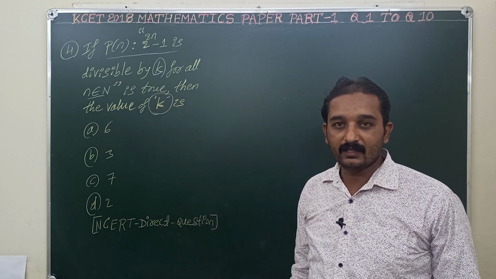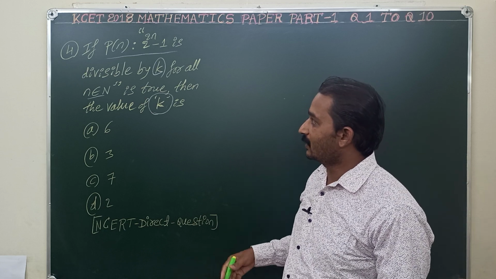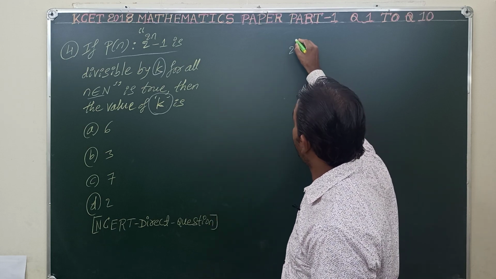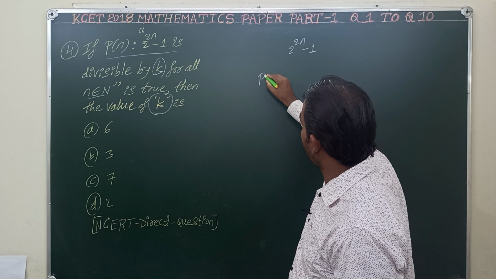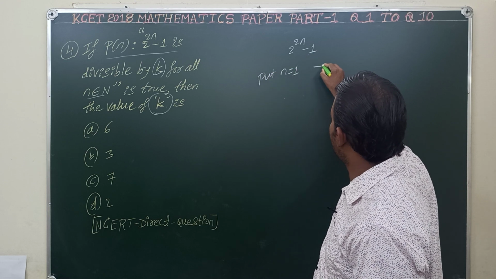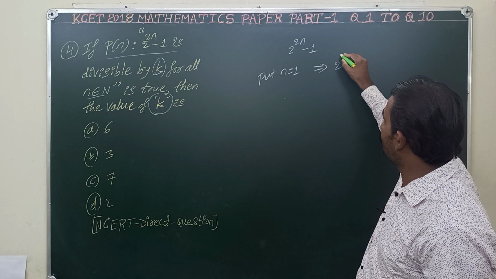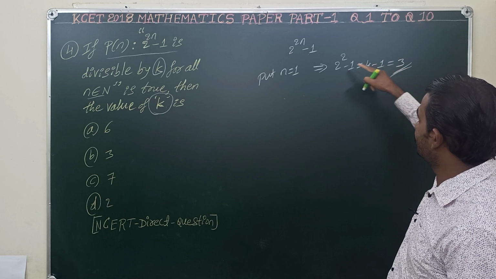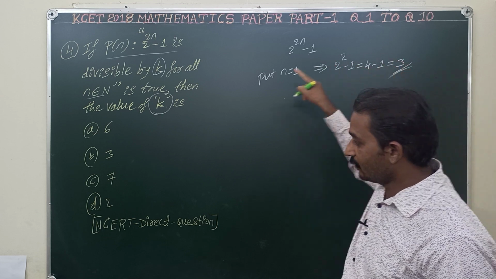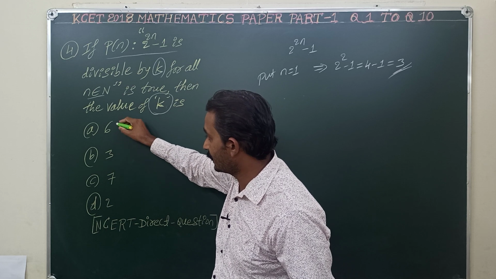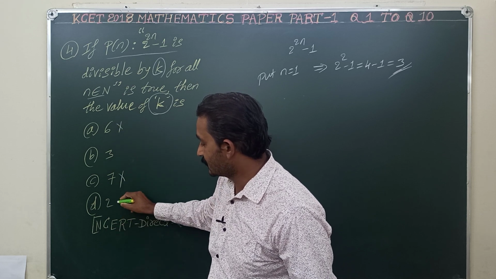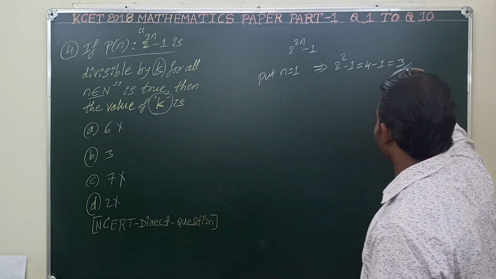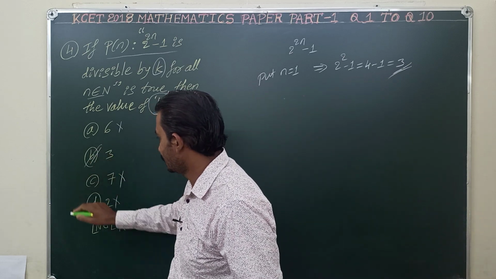So by using the principle of mathematical induction rule, put n equal to 1, put n equal to 2, three consecutive numbers, we get the required answer. So in this case 2 to the power of 2n minus 1, put n equal to 1. So this value becomes 2 to the power of 2 minus 1, 4 minus 1 becomes 3. 3 is divisible by only 3 in this case. 3 is not divisible by 6, 3 is not divisible by 7, 3 is not divisible by 2. Here the options are weak. No other option is compatible with this. So option B is correct in this case. 3 is divisible by 3.